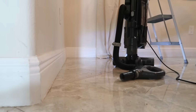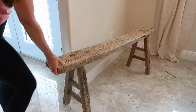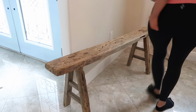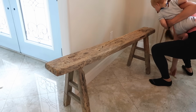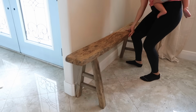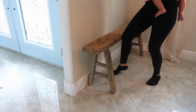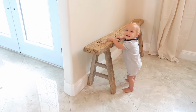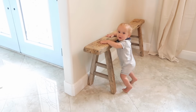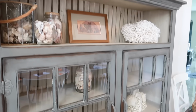So needless to say, I got rid of that plant as well. If it's not functioning with kids in my house, I've got a lot of kids, so I need it to be durable. I needed to not make a mess every time they touch it. And those are basically my two qualifications for furniture or decor pieces. So I got rid of the plant and, you know, whatever. I'm happy about it. He probably doesn't even care.